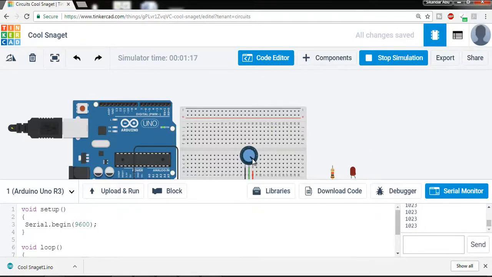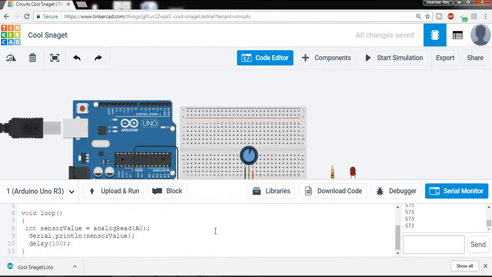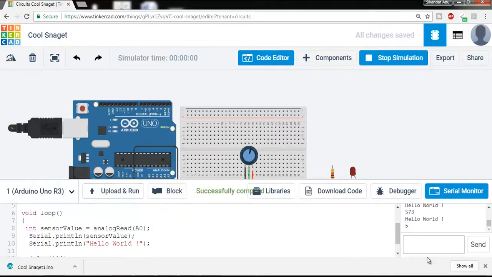Okay, so I'm changing it a bit and I'm stopping the simulation and going back to my circuit. One thing I would like to tell you: if I want to print something here, I can use the Serial.println command. Similarly, if I give some string like "hello world" and upload it again, I will see the hello world here.